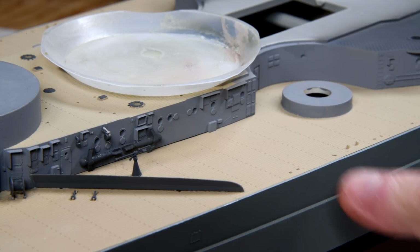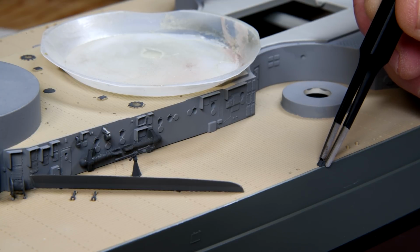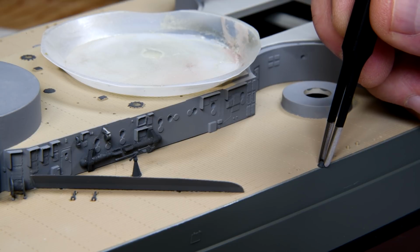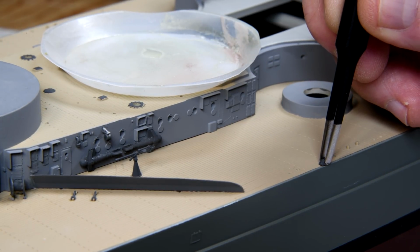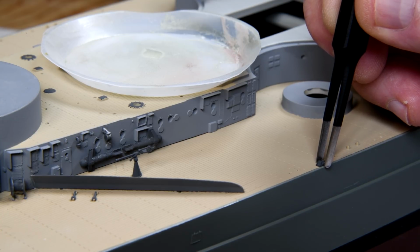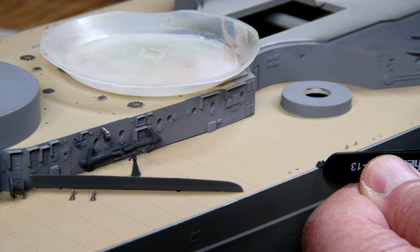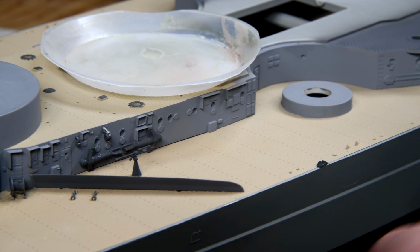Now on the starboard side of the hull, there's a couple of little marks right there at the top edge of the hull that shows where this is supposed to go. And it comes about right there in relation to the little holes that are here. So I'm just going to go ahead and glue it right there. Okay, quit poking.